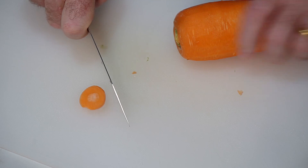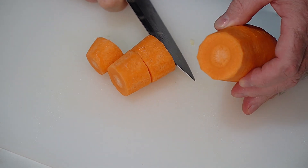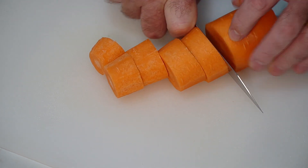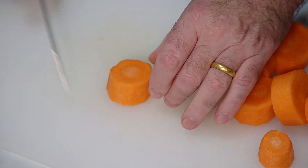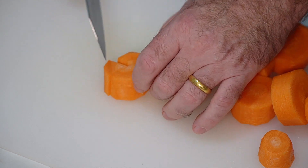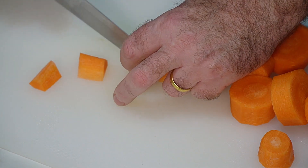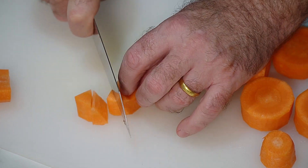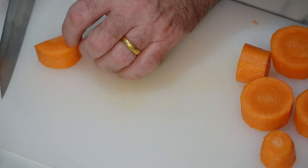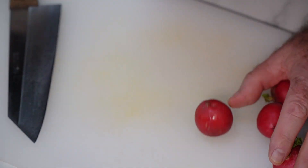Carrot next — we'll have those ends off and we're going to do exactly the same. We want pieces roughly about the same size. This carrot is massive so we're going to cut more of those diamond shapes out of the thicker end. For the smaller end, straight through like we did with the cucumber, and we end up with those lovely triangles. These are a bit large for me so we're going to cut through there and do the same on the rest of the carrot. Nice bits of carrot — that's going in there.